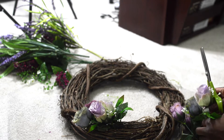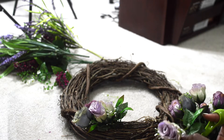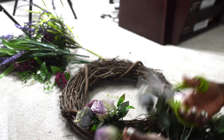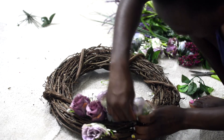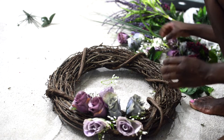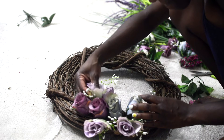You need flowers like I mentioned, and you need pearl scissors, floral scissors, and of course you need the grapevine. All that I'm doing now is just cutting about two to three inches away from the petals, just so I can get enough of the stem to bend and stick right through the grapevine, like you can see me doing at the moment.